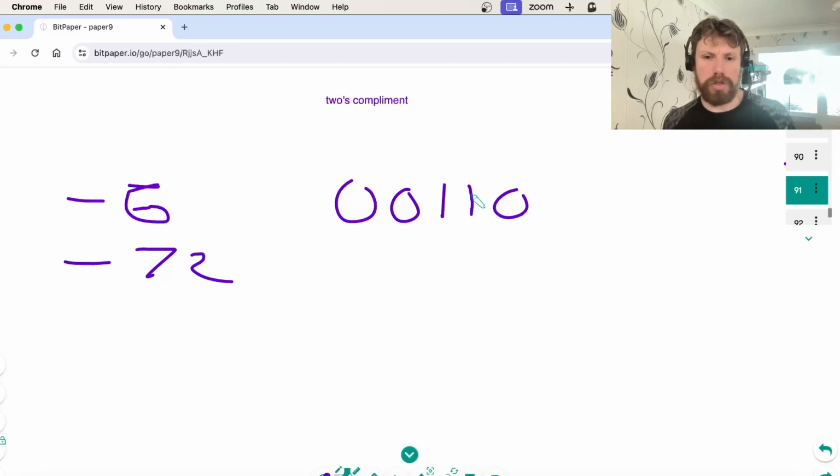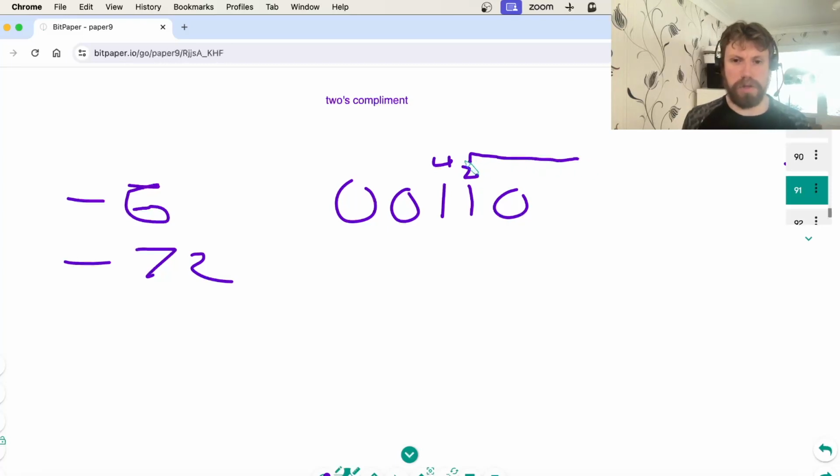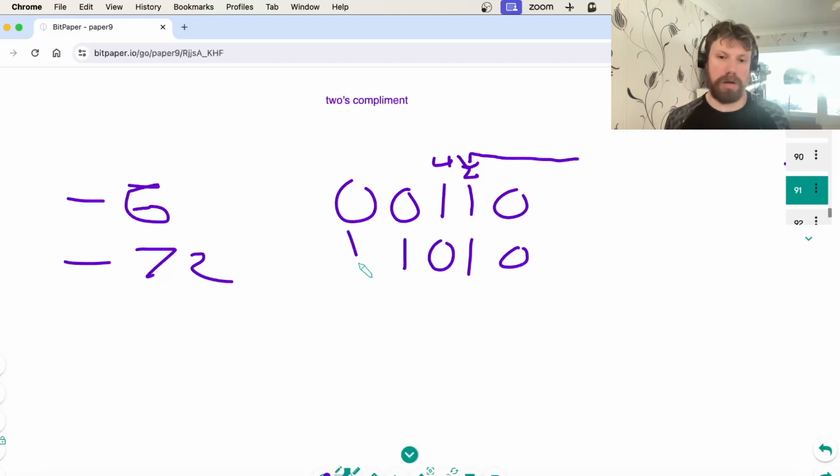So 2, 4, yep, so that's there. Okay, so just so that you know, 2 and 4, that's going to be 6, isn't it? Yeah. Then what I've got to do is to convert it into a negative number. I'm going to go from right to left and find my first one. Everything at this one and before it stays the same. So 1, 0. And then everything after it is flipped. So this 1 becomes a 0. And then the other ones go 1 and 1. Okay?